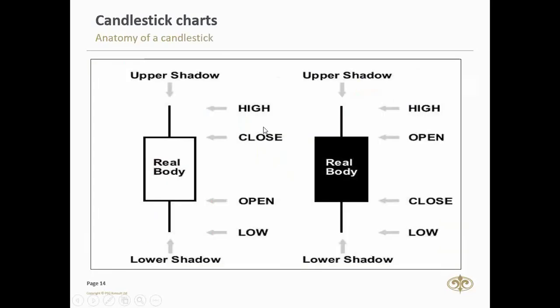Okay. So go one step further now. We mentioned just now about a Japanese candlestick. One of the most powerful ways to understand how to interpret price action. Remember, price action is your primary indicator. So with a closing line chart, you only get the closing price. With a candlestick, you're getting much more information.